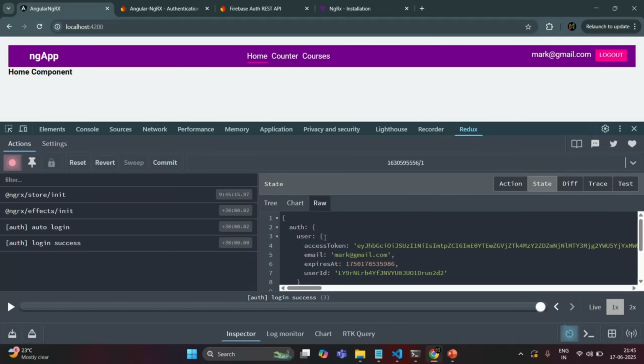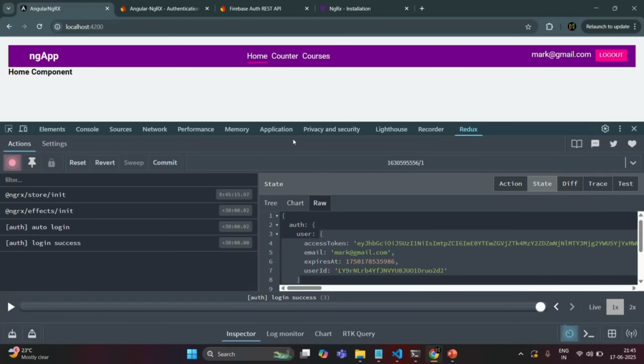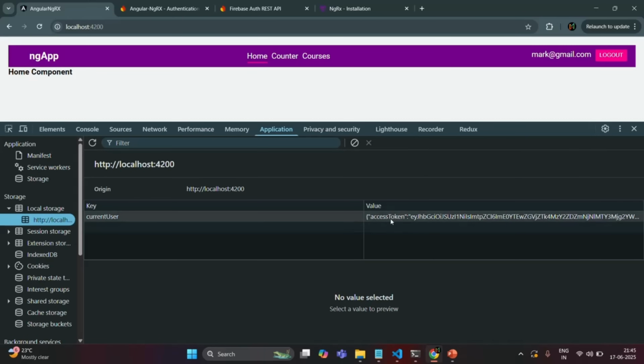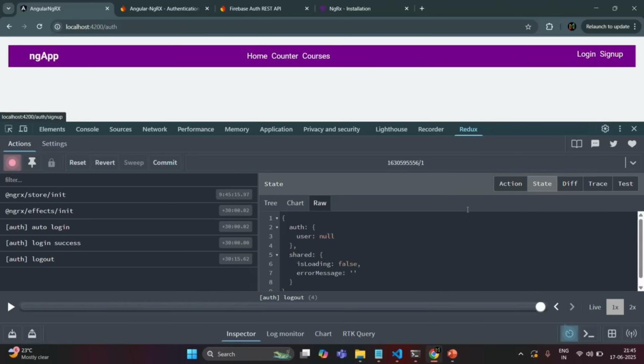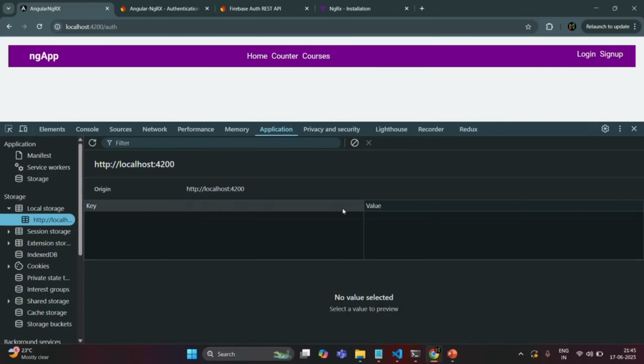So now you can see that this user is assigned with the currently logged in user data, and in the local storage also we have the data of the logged in user. Now when I click on this logout, user is set to null, and in the local storage also that user has been removed. And now we can see login and sign up. If I try to reload also, we are still seeing login and sign up.